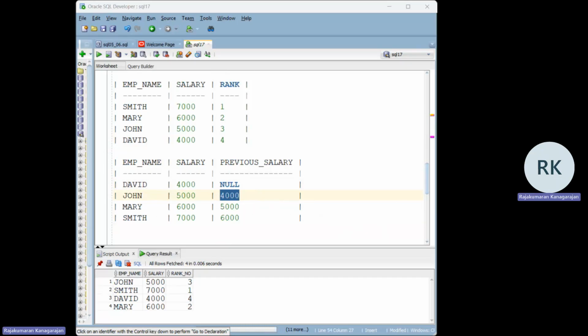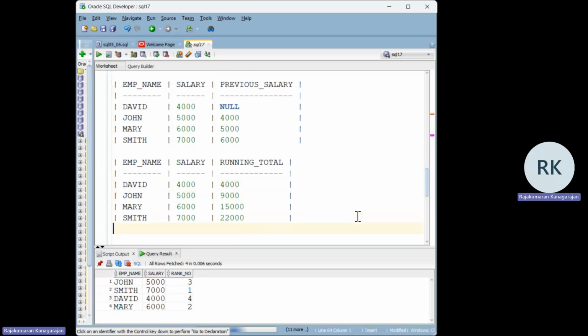Understood? For example, if I wanted to make a running total, which is nothing but cumulative addition. This is 4,000. When it comes here, 5,000 plus 4,000 is 9,000. When I come here, 6,000 plus 9,000.